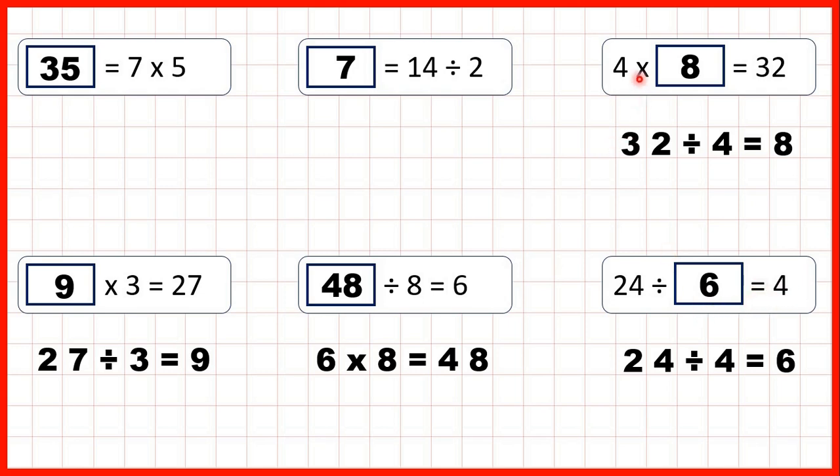So notice, when it's multiplication, we can always use division to find our missing number. But if we have a missing number in a division problem, it depends on whether it's the first or the second number that's missing. If it's the first number, then we can use multiplication to find the missing number, because division problems can be read backwards as multiplication problems. But if it's the second number or the divisor that's missing, we still use division to find our missing number. So now let's take a closer look at some of these questions.